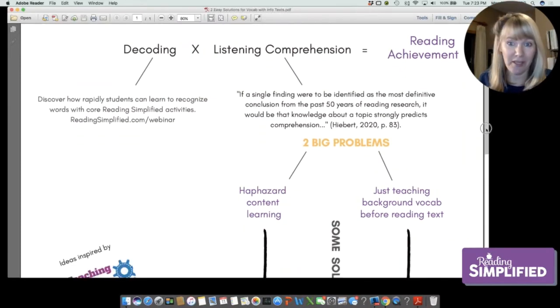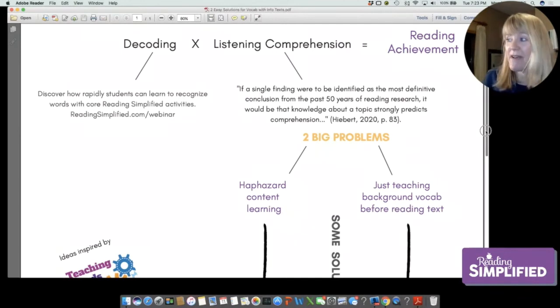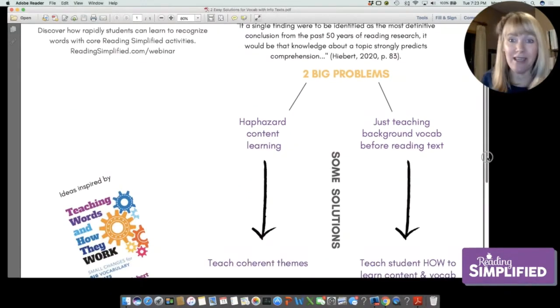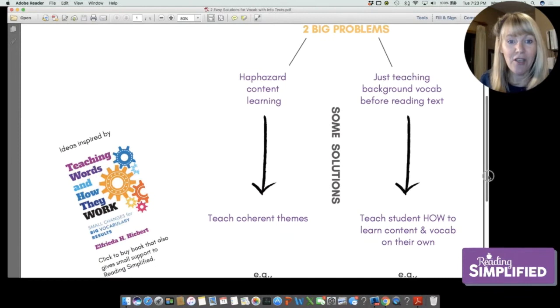So let's talk about some solutions. These are just a couple, but I think they might be easy for you to get started with. Okay, so the easiest way, it was kind of already brought up, I think, by Sarah. If your content is coming to you in a haphazard way, what can you do to restructure it so that it's thematic? Can you reorganize the content that you already have and or add to it, or just subtract if you have the freedom to do that in appropriate ways, so that there's some thematic coherence to what you're doing.